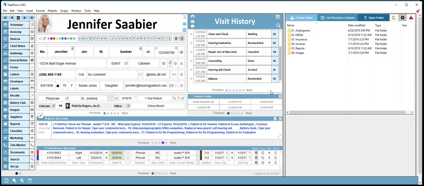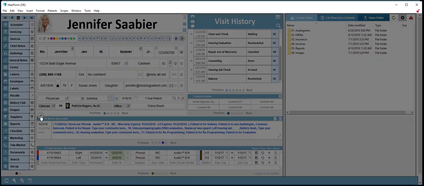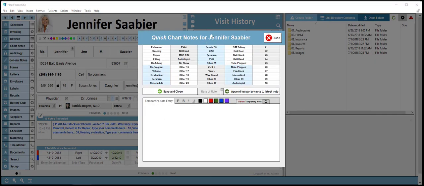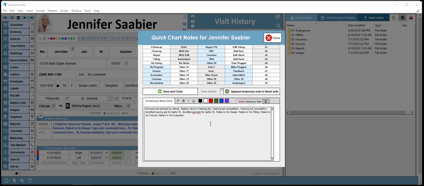We also make it real easy to enter notes. So for example, here's a quick entry note button where it'll pop up one of those card windows again, and now we have 50 quick entry buttons. You would set those buttons up to say anything you want, such as I want to do this and this and this and this and this. And then when you save that note, all of that information is ready for you.